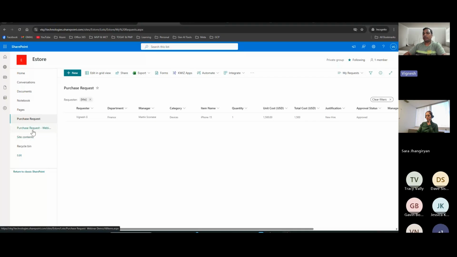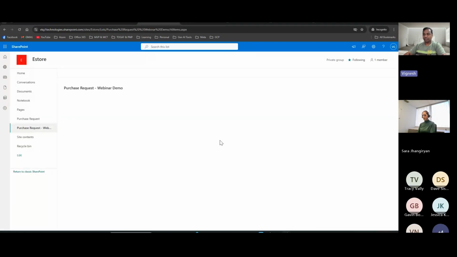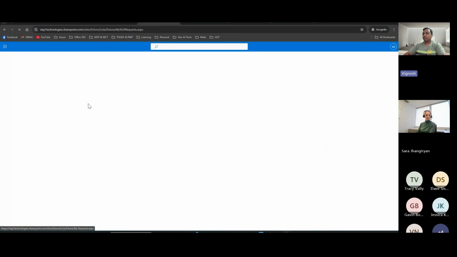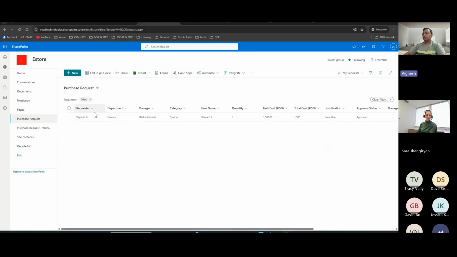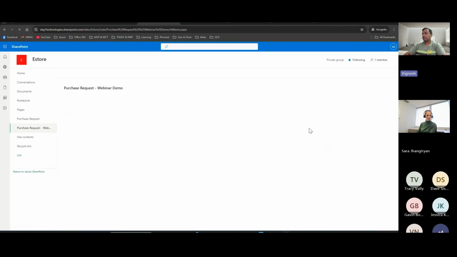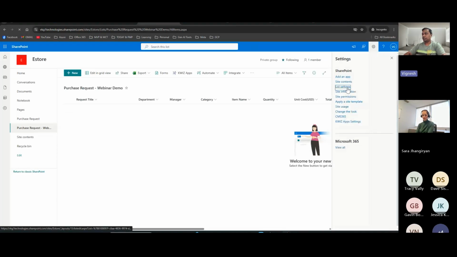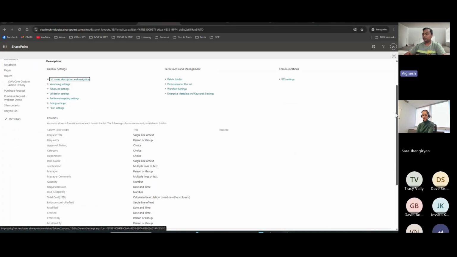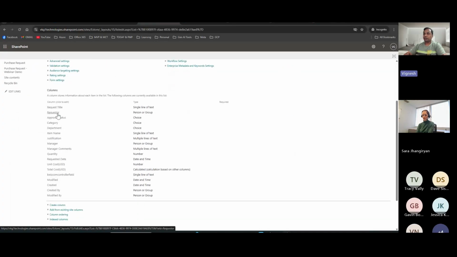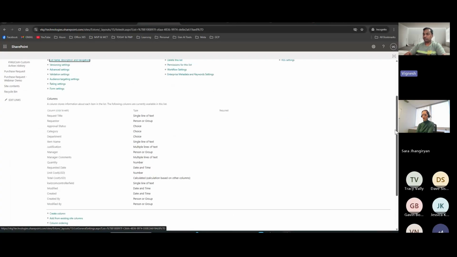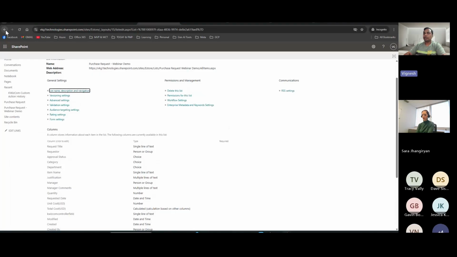For that, I have a SharePoint list here, which I built for this webinar. And I'm exactly mimicking whatever you see here, right? So all the columns as it is. So in fact, let me just quickly show you all the different columns I've created for this scenario here. If I go to the list settings, these are the bunch of columns which I've created, like the request title, request, and I'm choosing the appropriate type. This is something very simple. As long as you've been playing around with SharePoint list, this is something bare minimum, right? So these are the different columns which I've created.